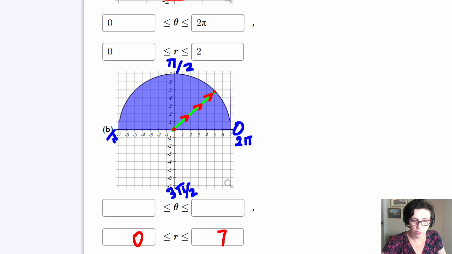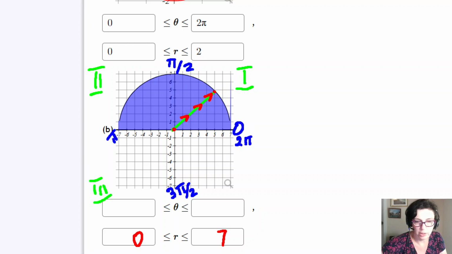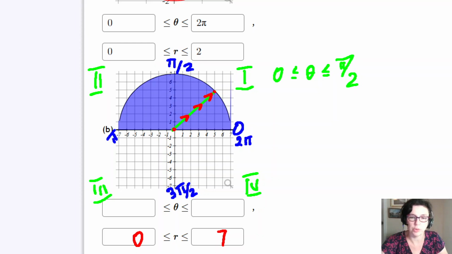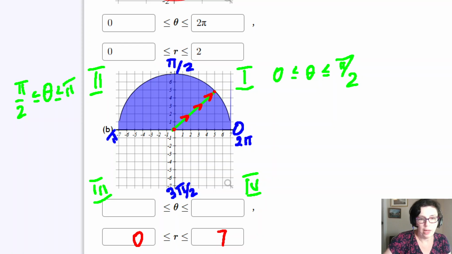By the way, hopefully you also remember the quadrants, which you're going to need. So this is quadrant number 1, this is quadrant number 2, this is quadrant number 3, and this is quadrant number 4. So for the first quadrant, your theta would change from 0 to pi over 2. And you're going to need that because on the homework, I'll be asking you, you'll have to fill it out. If it's the second quadrant, your theta would go from pi over 2 to pi. And if it's the third quadrant, it'll go from pi to 3 pi over 2.